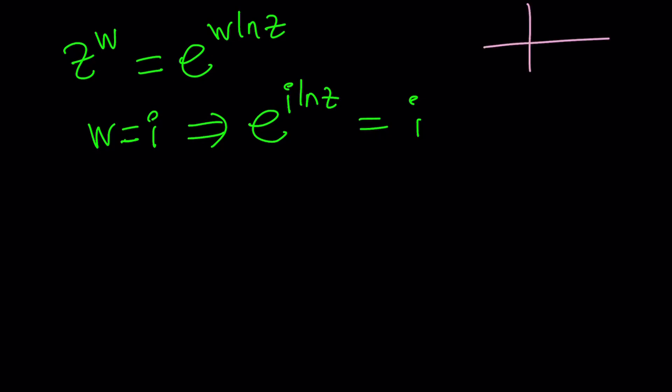Nice. We have e on one side, i on the other side. We need to exponentiate the right hand side or turn it into polar form. And as you know, i is going to appear here on the imaginary axis. This is the real one. It's a 90 degree rotation counterclockwise in the positive direction. It's going to have a π over 2 radian because of the rotation, and that's the theta, and r equals one, which is the modulus. You can write any complex number as r e to the i theta. So this becomes e to the power i times π over 2. But π over 2 is only the principal argument because we can add multiples of 2π.